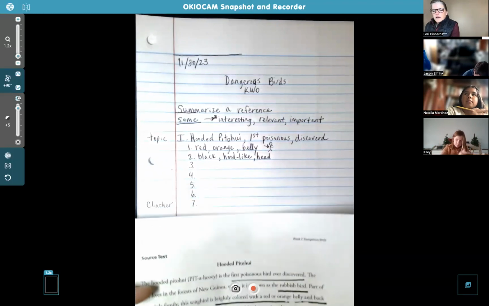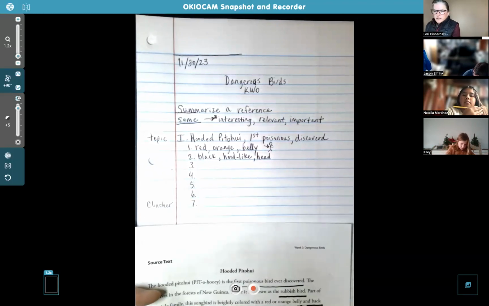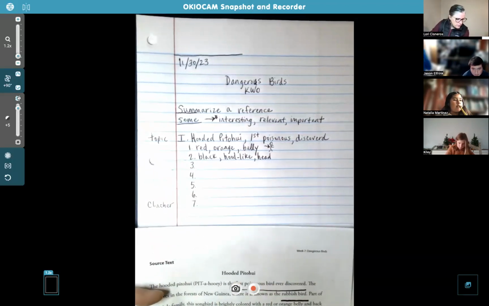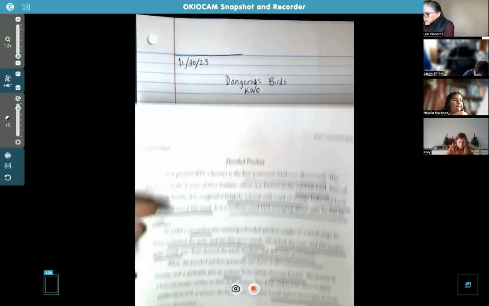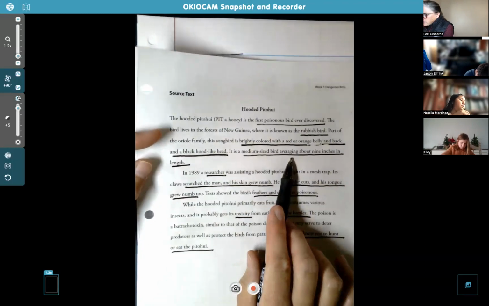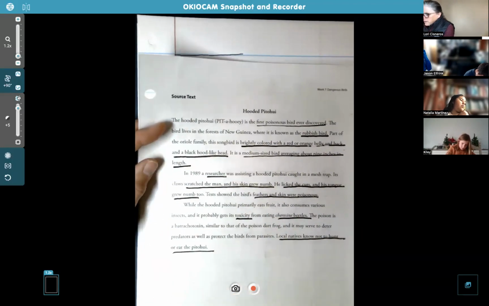You see the pattern here. See what I'm doing? I'm only looking at the stuff that I underlined because I thought that was interesting, and I'm adding it to my outline here. Let's see what time we got. Okay, so next we have underlined medium-sized, average, about 9 inches in length.